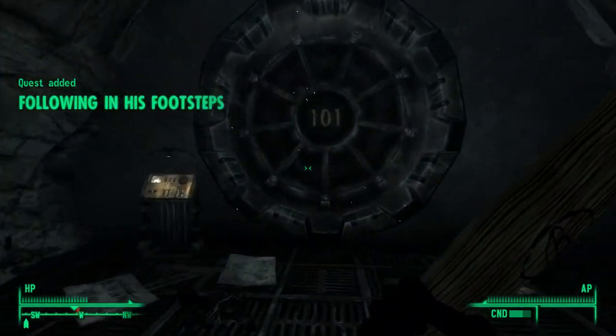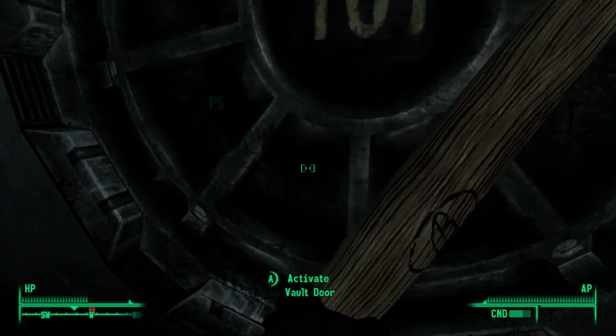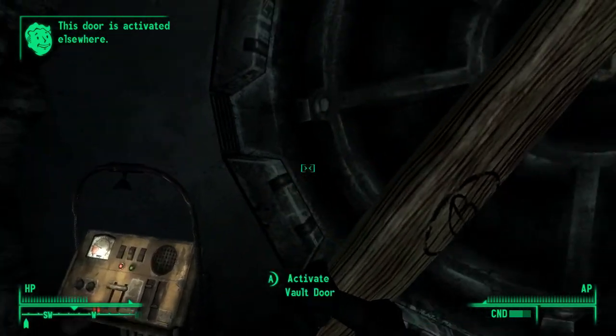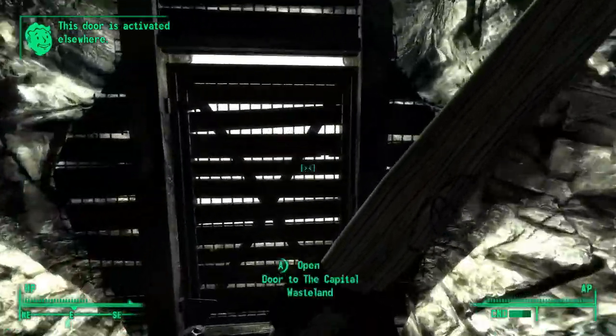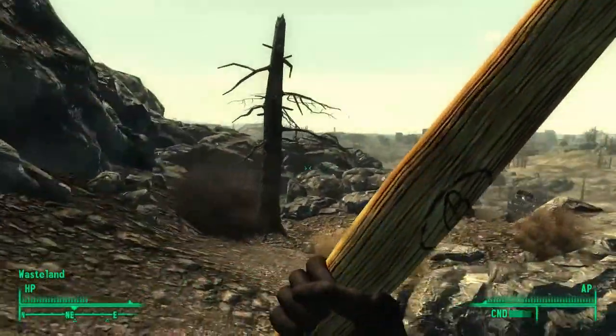I'm going back in. I don't think you can go back in. I won't go back in. Oh, well, you can. Nope. The door is activated elsewhere. Yep, can't get back in. Ah, okay. Well, that's disappointing. Alright, let's get back into the suite on doors. Okay, yeah, that was a nice little moment of introduction.